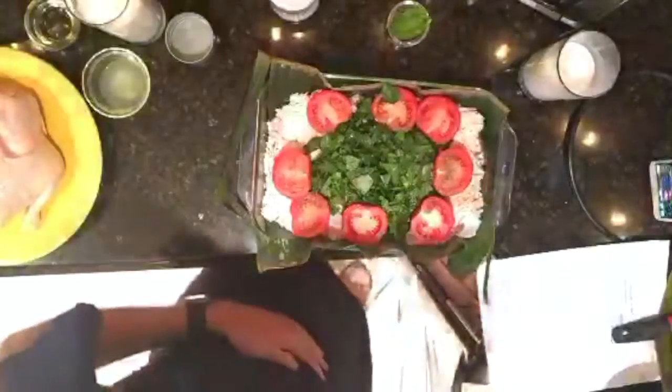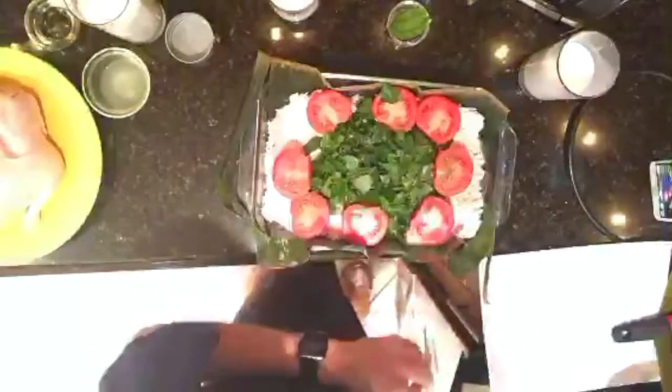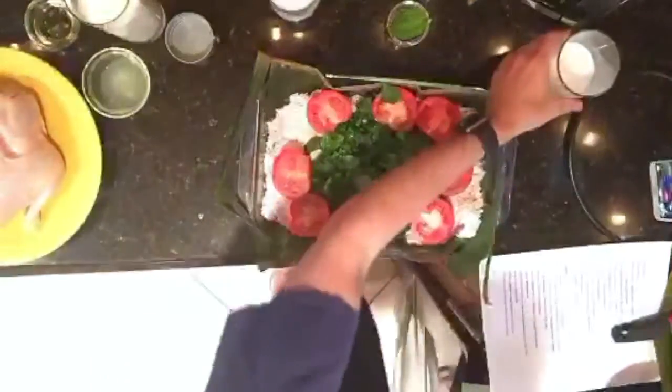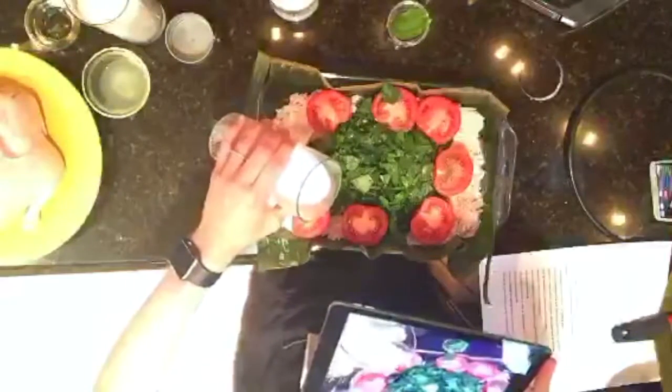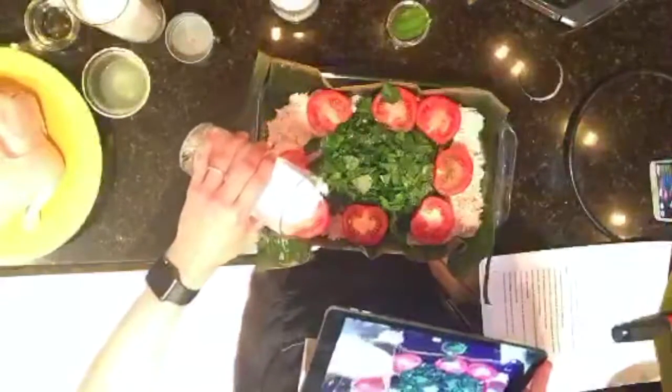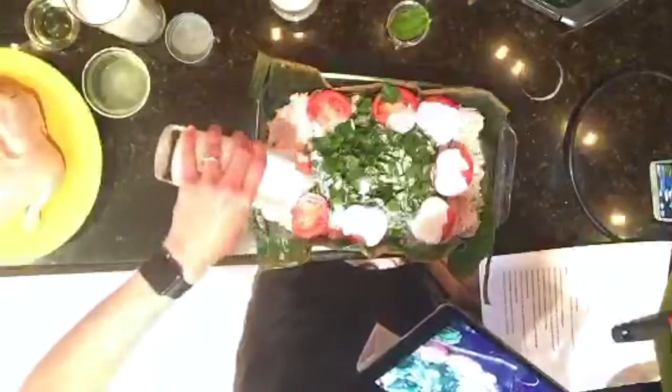Alrighty, so now we've done that, we're going to drizzle the rest of this coconut milk on top of that. So this is gonna be about a cup of the coconut milk. So here we go. There is a ton of coconut milk used in this. This is only half of the coconut milk that we're using overall over this entire dish.